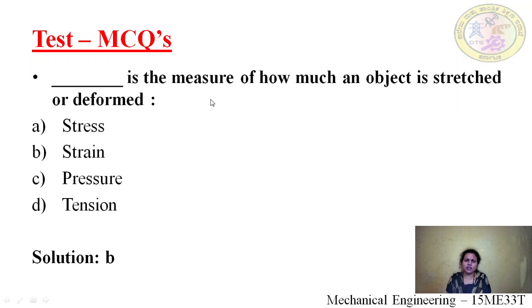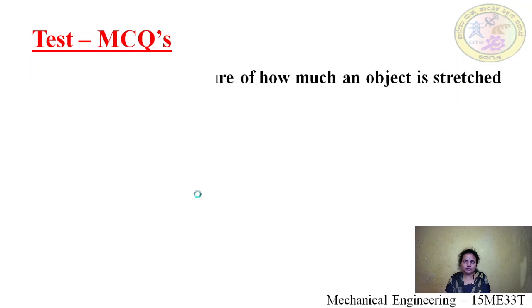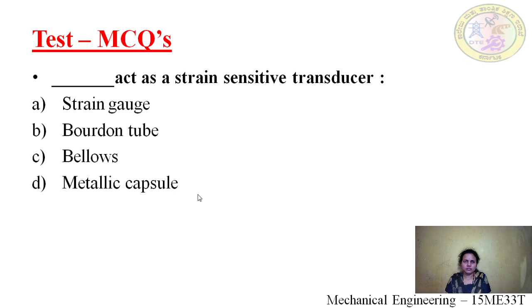So in strain, we are not only measuring the stretch, we are also measuring the deformation as well. So force can be applied in tensile, force can be applied in compressive. If it is tensile, we are measuring the stretch. If it is compressive, we are measuring the deformation. Got it? Okay. We'll go for the next question.